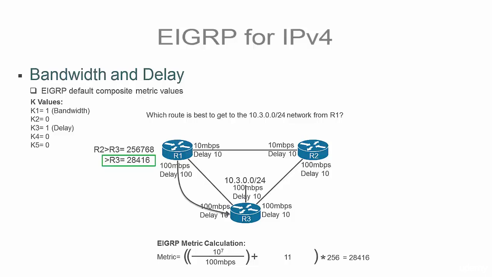It's just good for you to understand how the bandwidth and delay values can manipulate your routed paths. So as long as you can remember that it's going to be the sum of the delay in the routed path and then the lowest bandwidth link speed in the path, then you'll be good to go for what you would need to know in the real world as well as for the CCNA exam.